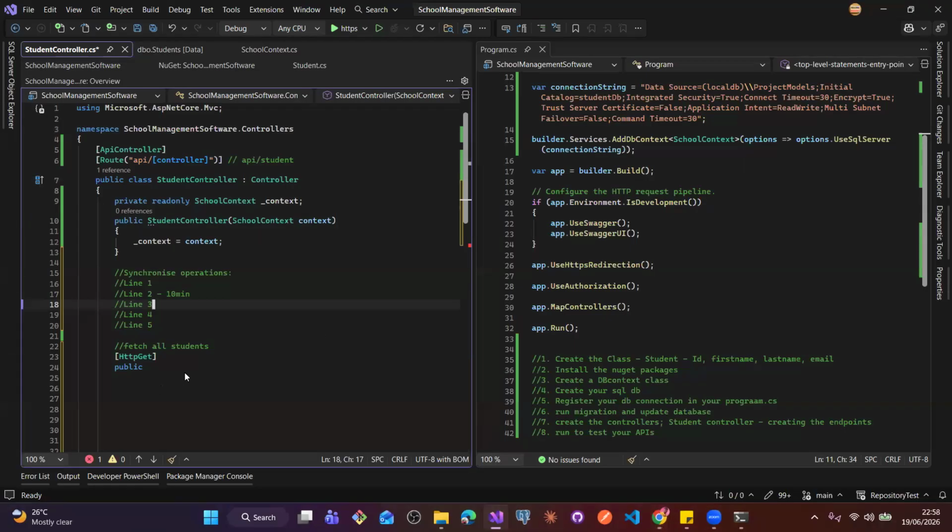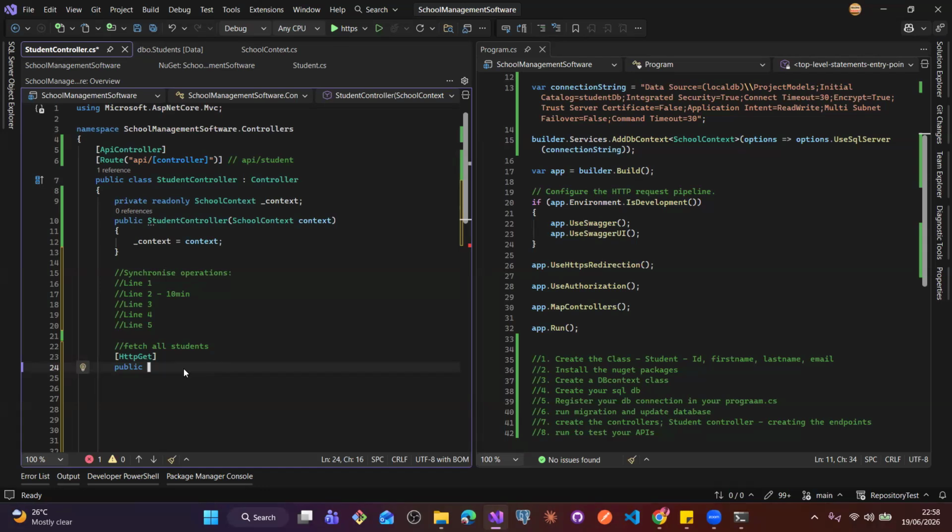All right. So we want to fetch all students from the DB. So public, then for database operations, it's always good to put an async, right?